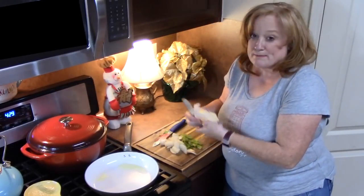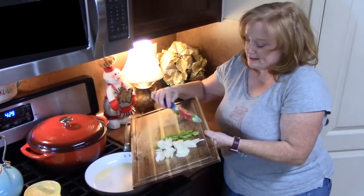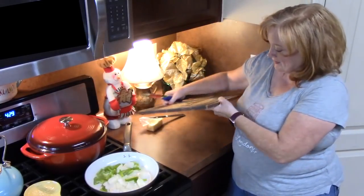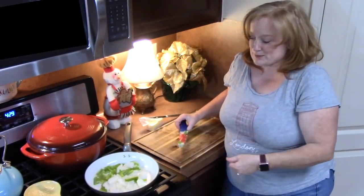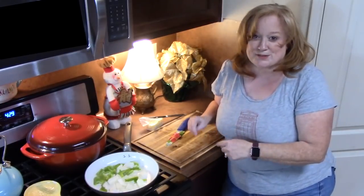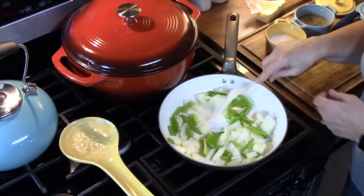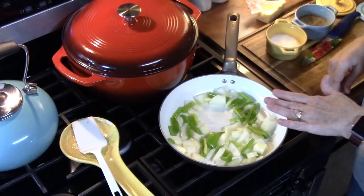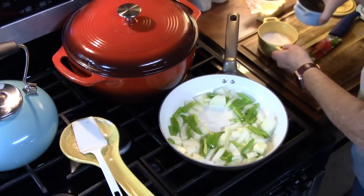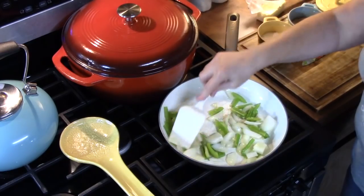I'm adding some butter to a medium skillet on medium-high heat and then I'm just gonna sauté down the vegetables. I'm using green bell pepper and some onions. My kids came in the door and my son was like, 'Whatever it is, it smells so delicious,' and I'm like, 'I haven't cooked anything yet!' He said, 'Those peppers and onions — every time you chop those up I know something good is gonna happen.' Anytime I cook peppers and onions I like to give them a little flavor, so I'm gonna add some salt and some pepper. These will sauté down for just about three to four minutes.